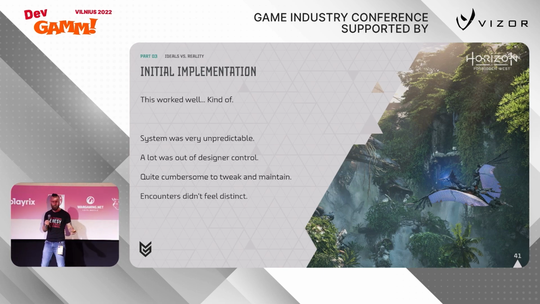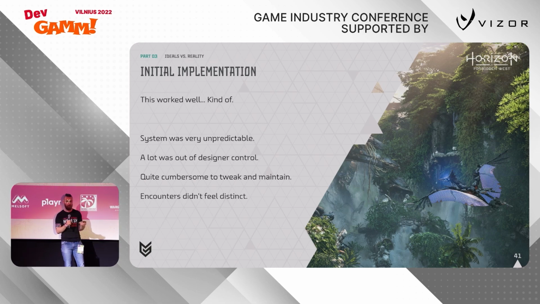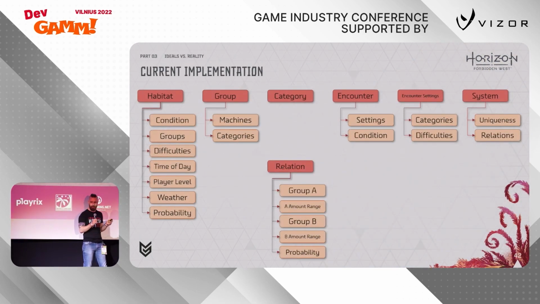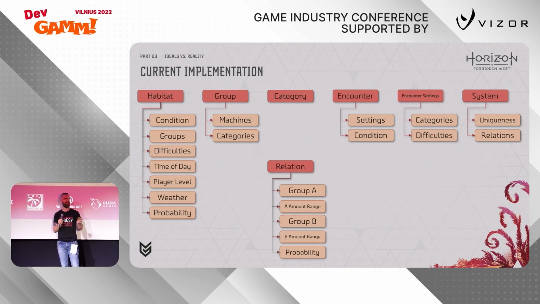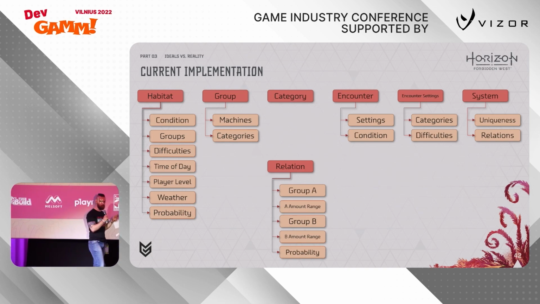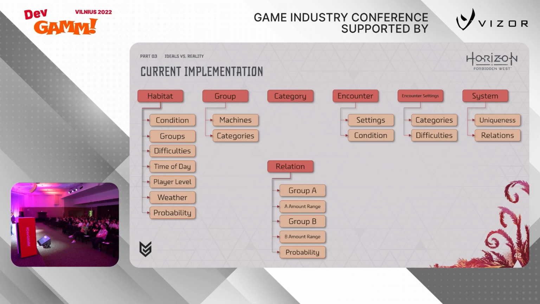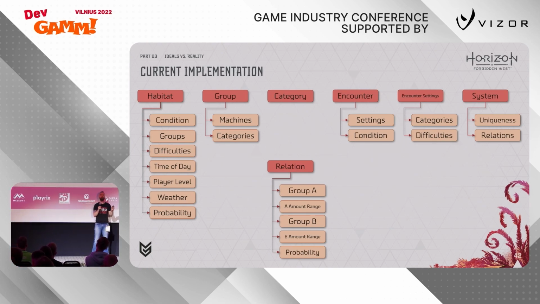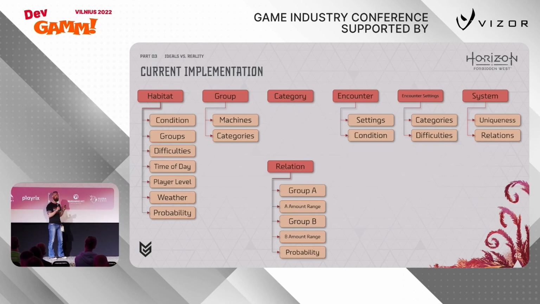I won't bother you with every change and every adjustment, but ultimately, we came up with this. As you can see, some modifications were made, but the system hasn't changed fundamentally. The most relevant changes were moving a lot of conditional properties from the group to the habitat. Also, having habitats be able to reference multiple groups, while groups be able to reference multiple types of machines. Impact on what kind of resources the machines provide was totally scrapped. And most importantly, adding a relation data structure which defines which two groups are allowed to go together and how, forming essentially a two-dimensional relation table.